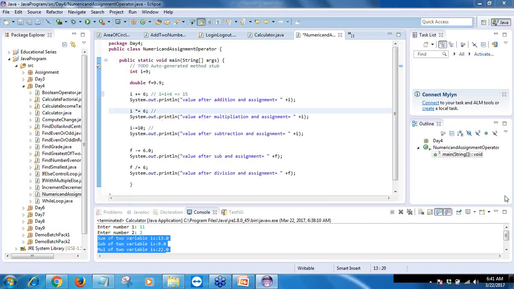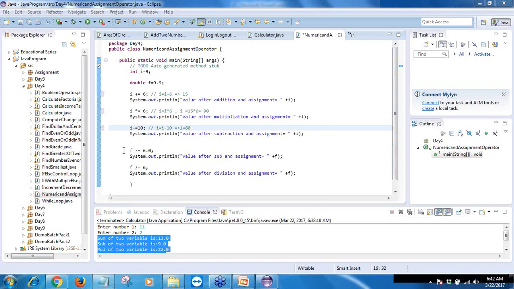What would be the output in here? So here what you have to do is you have to say i is equal to i multiplied by 6. What is the value of i? The value of i in here is 15 because i is already updated. So 15 into 6, output is 90. Similarly here the value would be 80. Okay? Is this clear?